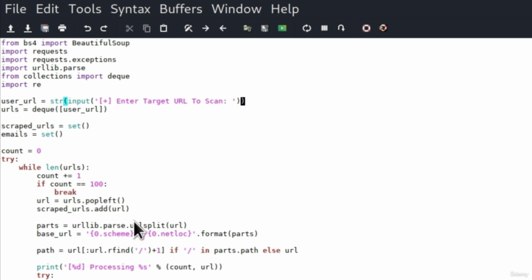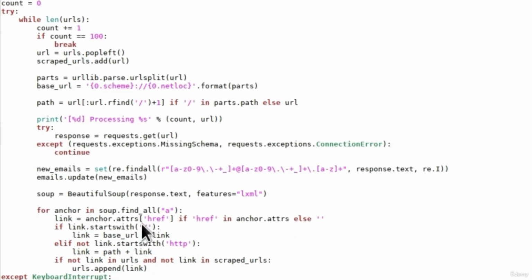But what it also does is it tries to crawl within other URLs that are found inside of that page. For example, this count variable right here, that is equal to 100, means that we will be searching for emails in 100 different links. So you specify the main URL, then it goes through that URL, it extracts all of the emails, but it also extracts all of the other URLs that are leading to different pages.